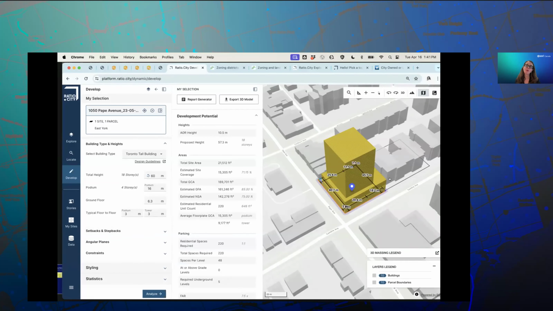Maybe Dan knows that in past projects, they've done some really great family-style penthouses on the roof. And so maybe he wants to add a bit of additional setback on the roof. So let's do a little bit of a penthouse on the top 2 floors and increase the setbacks a little bit there. So we can also modify the massing and again, see the changes live in real time.